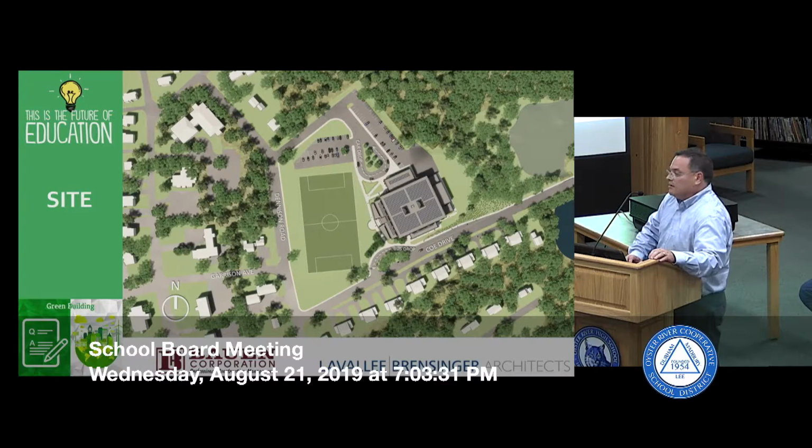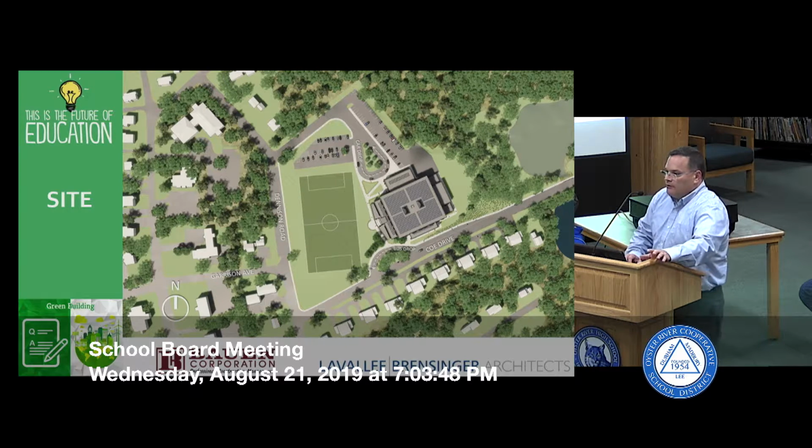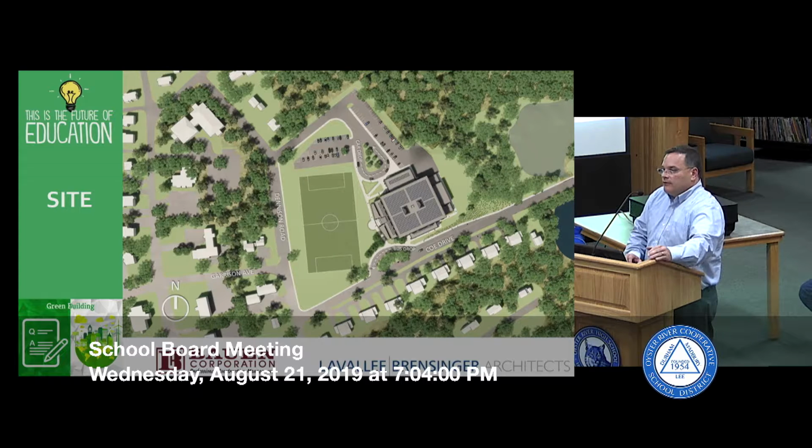So what you see here on the screen is, again, a work in progress. It's the current site plan. The city, just as an update, has hired an engineering and surveying firm, in fact the same firm that's working on the middle school, to review all of the off-site improvements to the roadways, the parking situation and such. They've also hired a traffic engineer to review all of the traffic that we talked about at our last meeting about queuing the cars, queuing as many as we can.